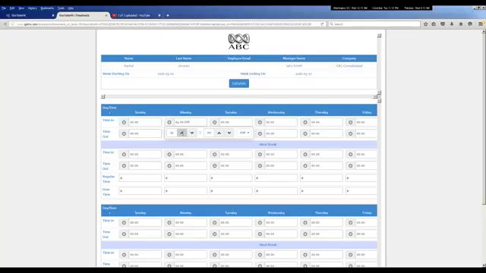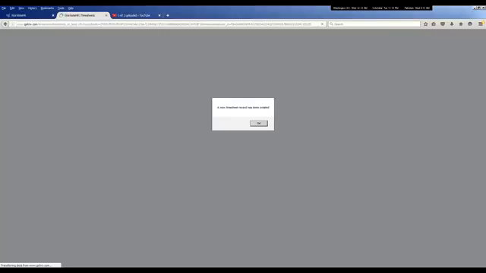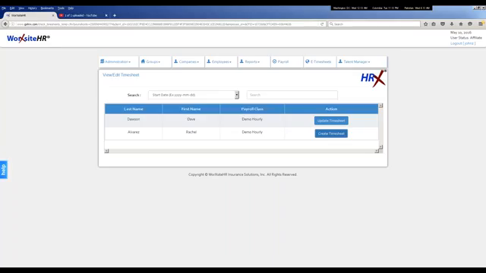Let's go in and do one for Rachel as well. Let's say Rachel worked from 7 a.m. to only, let's say, 10 a.m., and those are the only hours that she worked during that day. So we'll calculate it, and we see the 3 hours that were worked, and we save it. Each employee can do this every day to save their time. And again, once the screen is refreshed, we can see that the timesheets now show Update Timesheet.